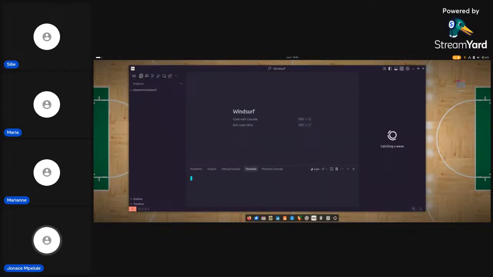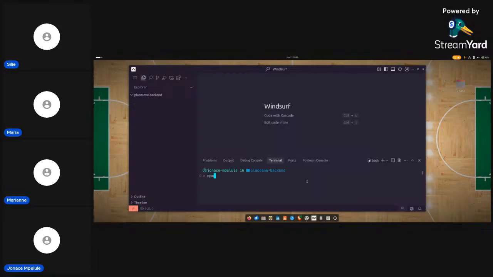When you open that folder in your code editor, you're going to run npm init -y like that.